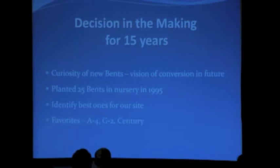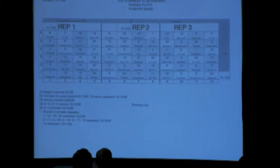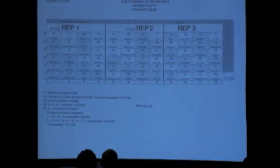After a couple years, it was pretty evident. You go to the plots and look at them. Some just really stuck out as being denser and really nice looking: A4, G2, and Century. And I'll show you a plot plan. Here, you see they have the three reps there.